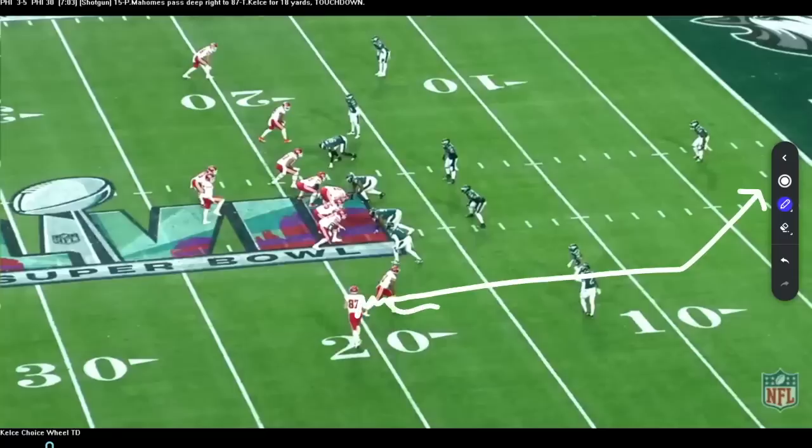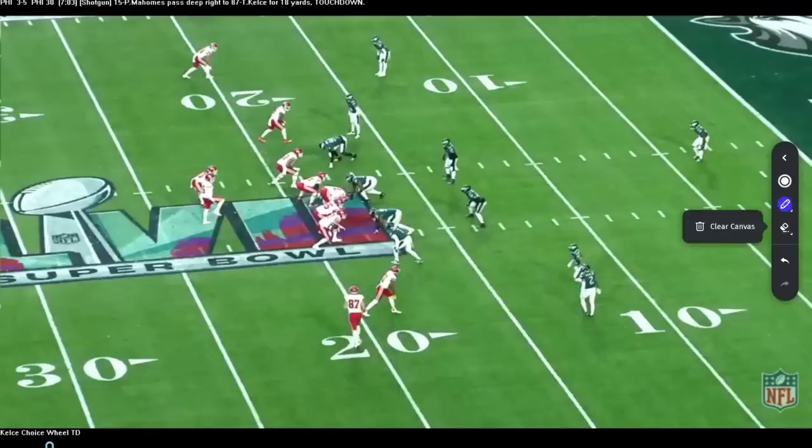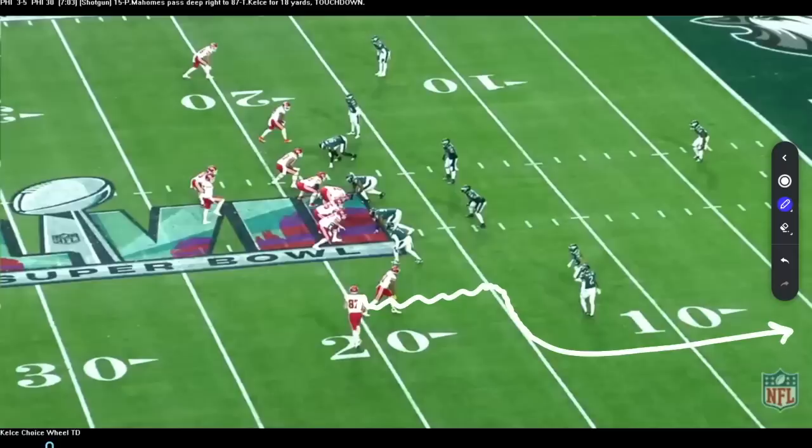So he's going to push up, and oftentimes they run choice routes with Travis right here. So he gets to 5 yards. He can hook. He can break outside. He can break inside. On this play, they're going to give the same appearance. Oh, I'm going to run the choice. I'm going to hesitate at 5, break out like I'm running a choice, and then I'm going to turn it into a wheel. They'll bring the shallow underneath. So if they don't like it and all the coverage carries with that, he's going to hit the shallow.